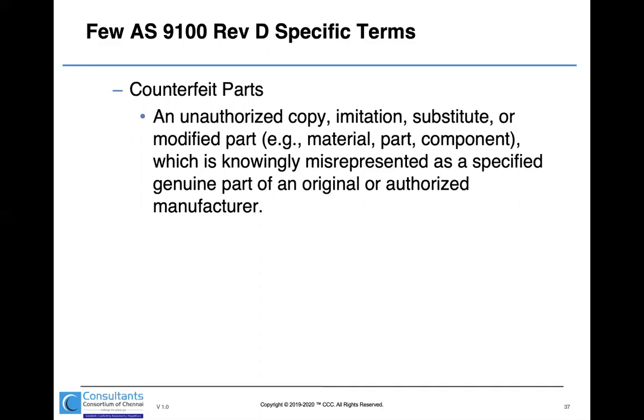How about the organization that is implementing AS 9100? Typically, let's take a vendor. You are getting a counterfeit part from a vendor. The vendor is also an organization. They may also be practicing a quality management system, or of course even AS 9100. So what the standard is trying to address here is that we need to prevent counterfeit parts in the entire supply chain. It starts from primes to tier 1, tier 2, tier 3, MRO. So across the supply chain, we need to prevent counterfeit parts. That's what this particular term is about.